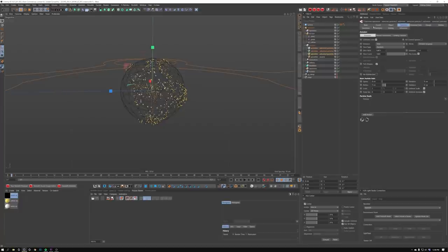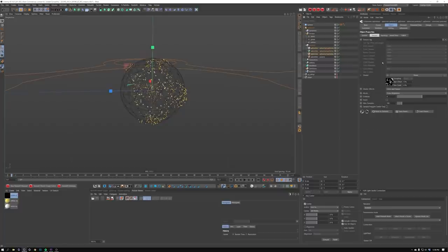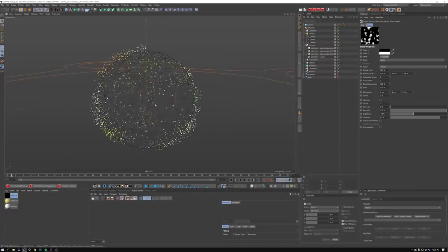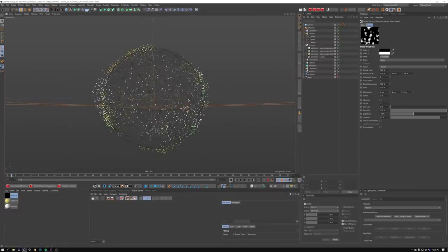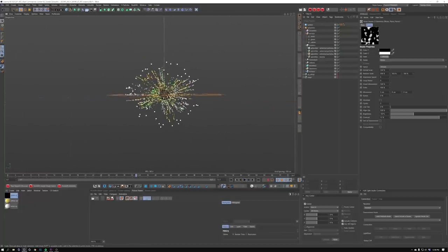So if you go into the advanced tab, well, first off, we can change the noise to which they're each doing. So I'm going to actually change the noise seed. I'll go num plus one, which will give each one a unique kind of identifier. And now you can see all three of them, which is great. So they're all being kind of on a different, whatever's white is pushing out those particles.